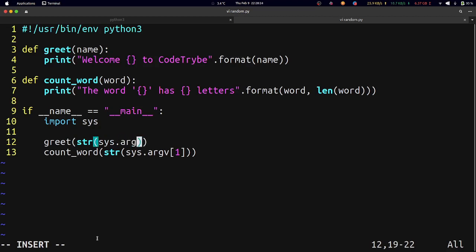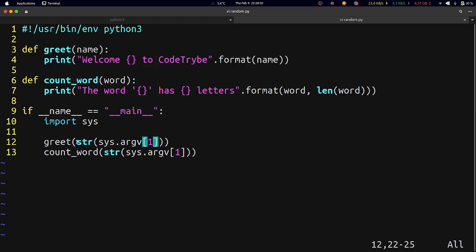That's index 0, so at index 1. You know the program file is not an argument per se, but the arguments start from index 1.